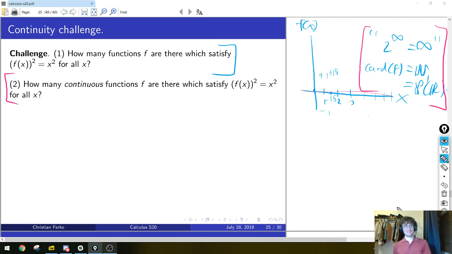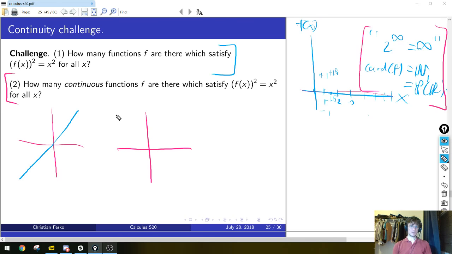Anyways, so it would seem that the only two continuous ones, it just looks like it, I'm going to say, are our options x and negative x. And does negative x do what we're after? It does. Yeah, so we're just looking for functions which are either plus x or minus x at each point.